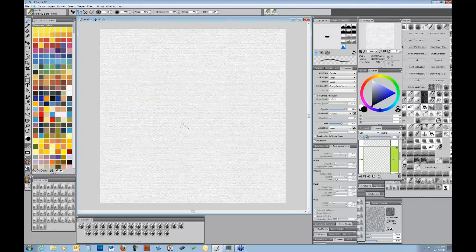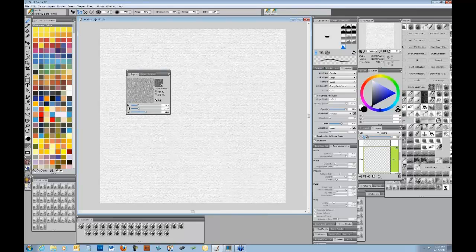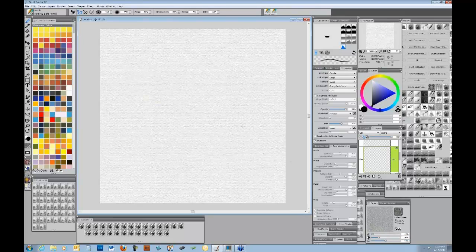Okay, now the paper I'm using here right now is not the paper you're seeing. I'm using Italian watercolor, and I'm actually going to bring the size of it down to about 40, and that's what I'm going to be working on today with the brushes, so you can see the same sort of thing. What you're seeing on top up here is the illusion. What I've done is I've added the paper over the top.